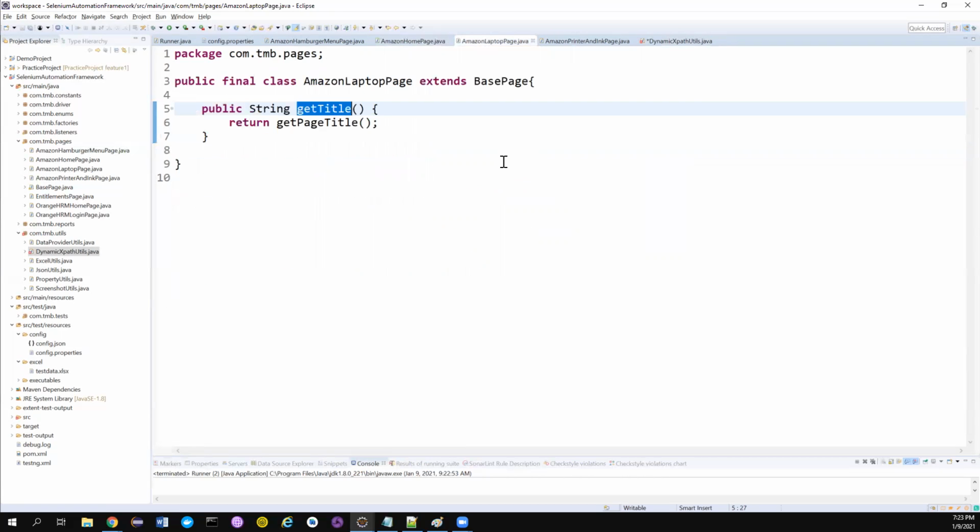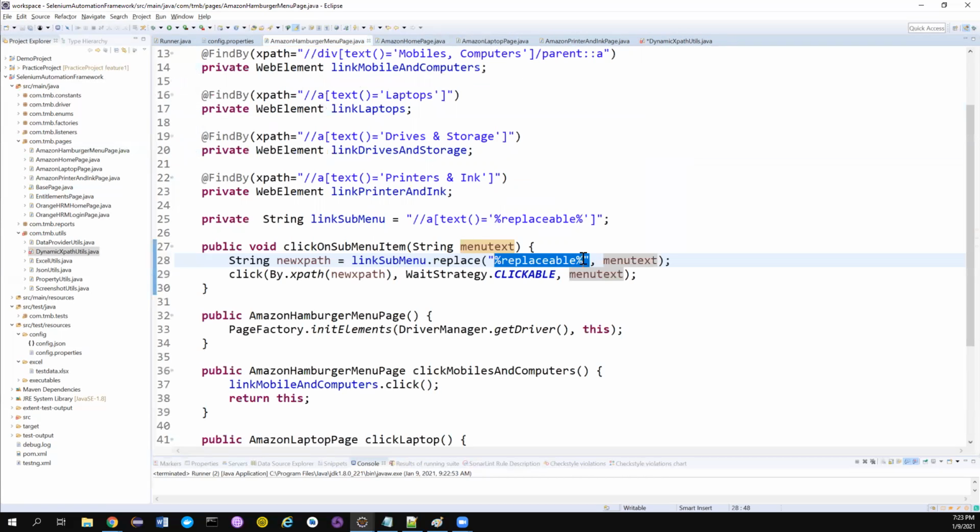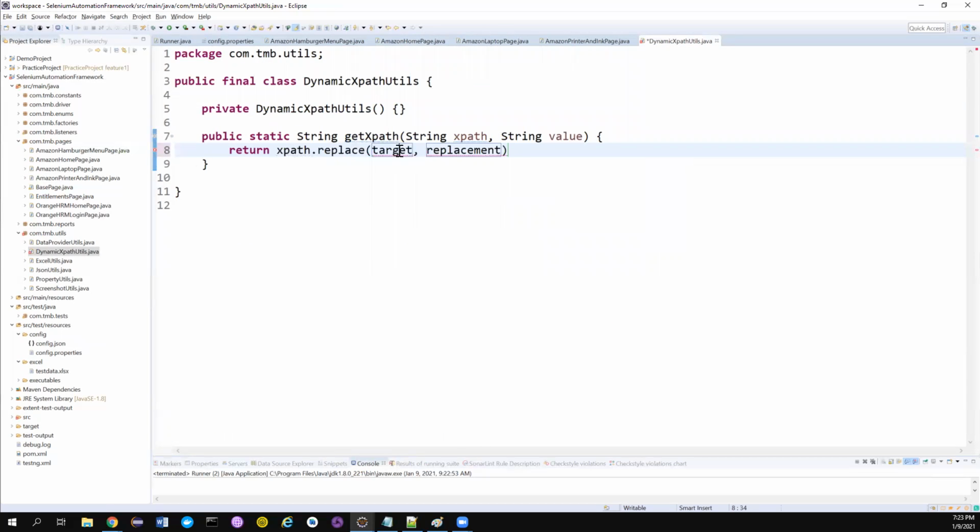I don't want to make a spelling mistake, that's the reason I am just copy pasting this. And whatever the value they are passing, this method will return it. Whatever the XPath that is coming, it will replace this particular text from the XPath with this particular value. Now this looks absolutely fine.